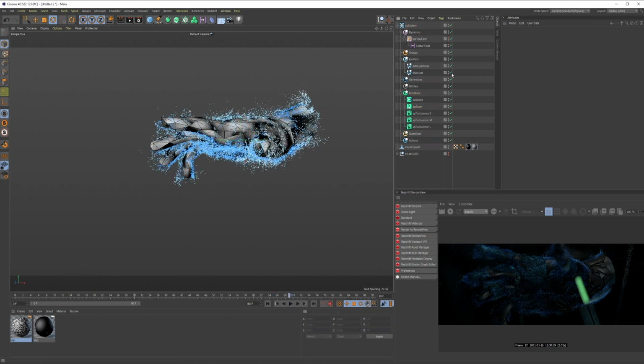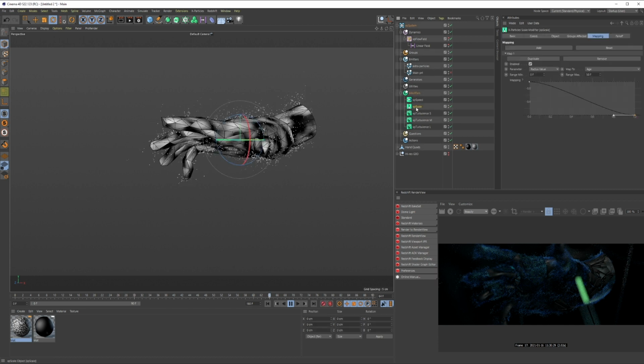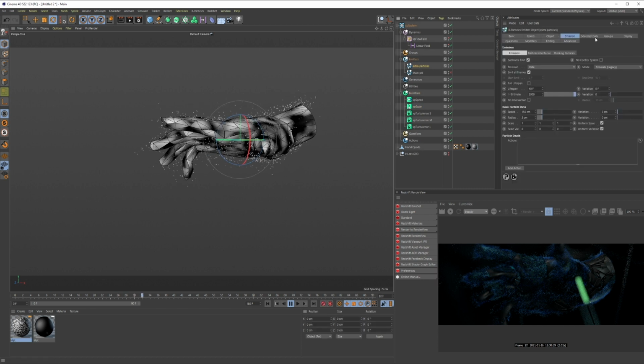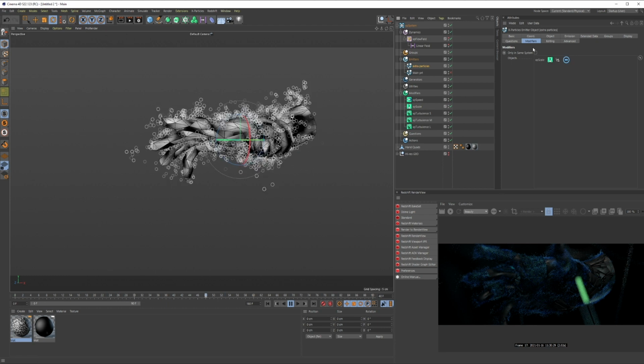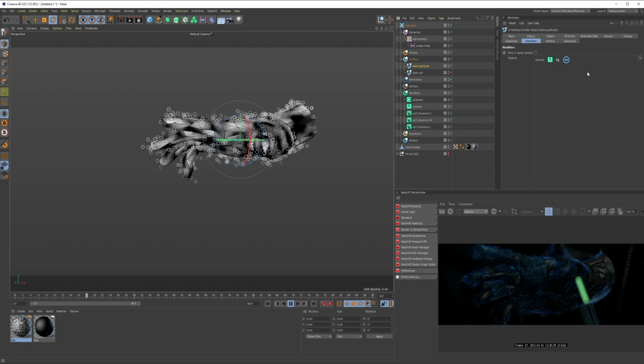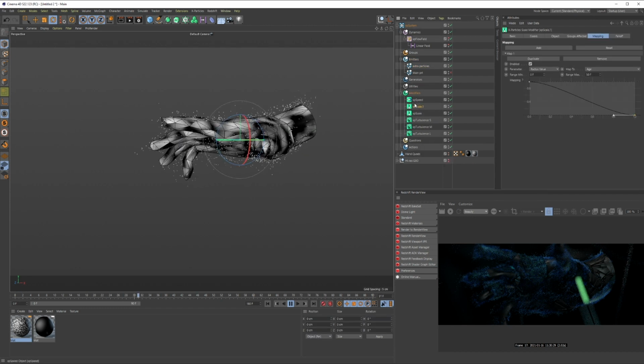To do that, I'm going to turn this off. Okay, so we have that there. But I don't want it to be affected by this. So I'm just going to go to modifiers. I'm going to say do not. You see? Now they are affected by everything here. And when I drag this into the modifier, it means do not calculate this. Okay, cool. So now I'm going to duplicate this. I'm going to call this extra PRT.